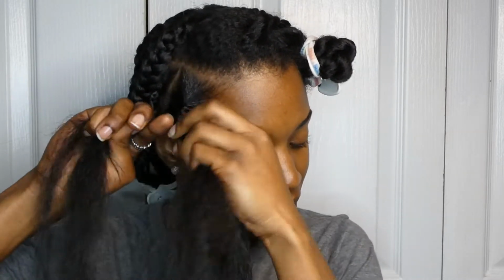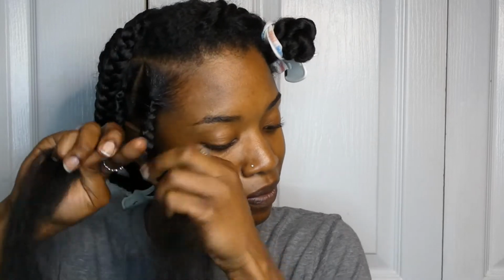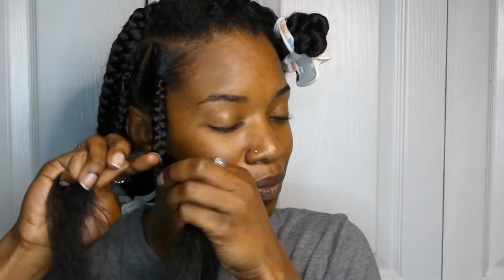So you can add hair in on either side, but I'm going to add at least 3 to 5 portions of hair depending on the section. Here's where I realized I was running a little bit low on hair, so I had to just keep this one at a minimum of 3.